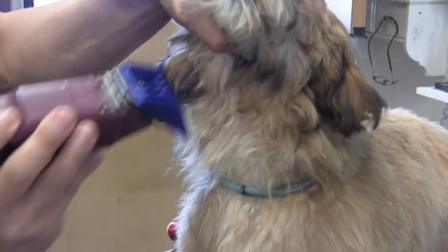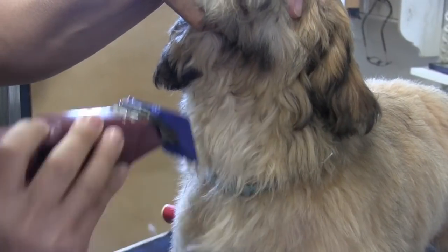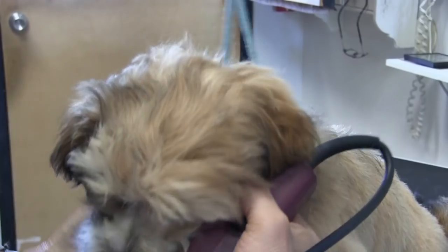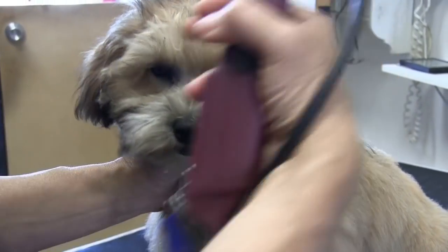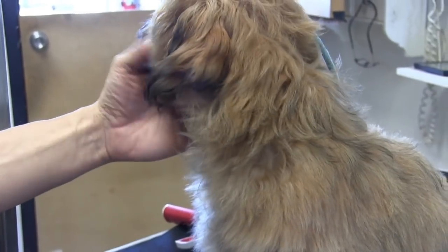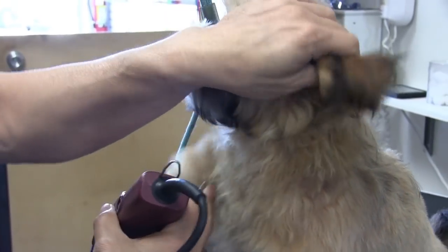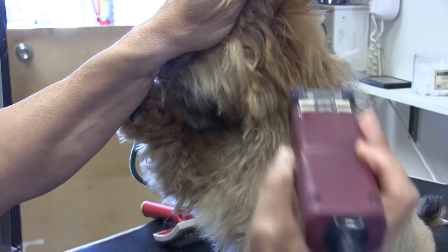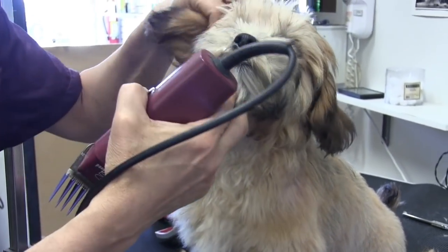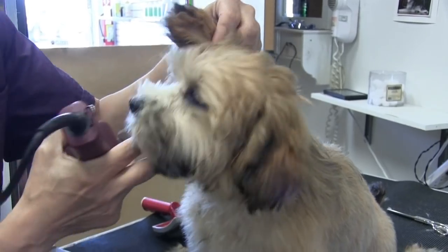Stay. Okay, good girl. If you can just position them quick enough to get a couple of strokes in, you're good. You can't expect much. She's very jumpy. She just wants me kind of off of her. She wants to play. She's not really up for a grooming. Just, again, something that has to be done.